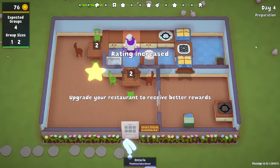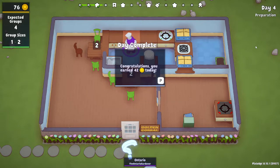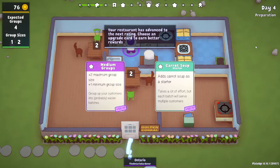Upgrade your restaurant. Sure, I will upgrade it. 42 coins. Also, now we can get, oh, here we go. Medium groups, plus two maximum group sizes, plus one minimum group size. Ooh. Group up your customers into probably easier batches. So you'd have to have a table of plus two group sizes. So we could have up to four tables. That wouldn't work then, would it? Having this set up like this.